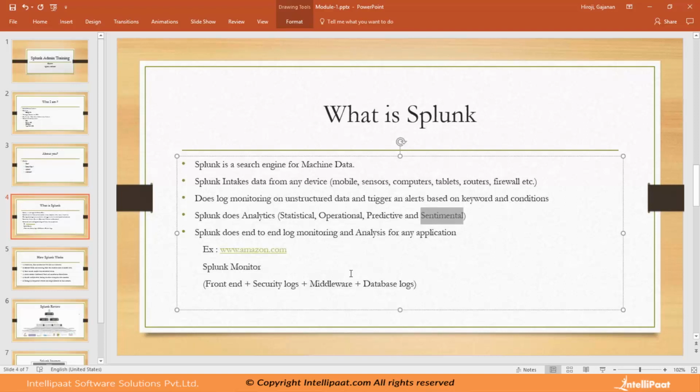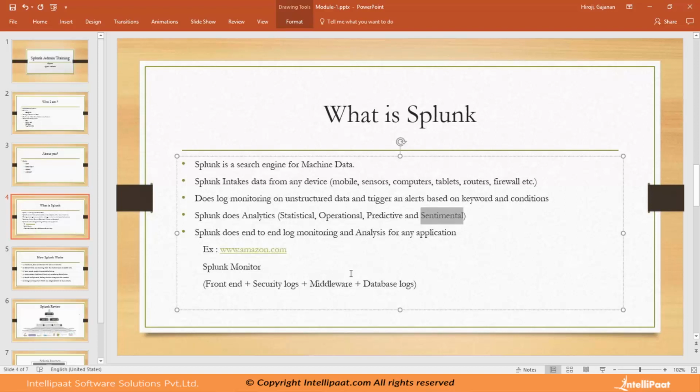After that you will check the middleware logs, because that is the core logic through which your application talks to your database. And finally, you will check the APIs and any data-related issue. If the API is working and the UI is working, but the API is not able to get the data, it means there is some problem with the database, right? Suppose you have all this data in Splunk. You can do a lot of things. You can catch the issue.